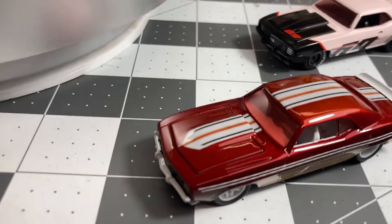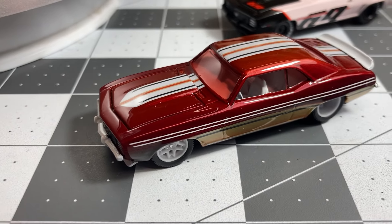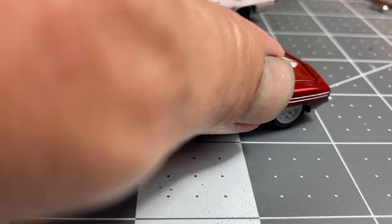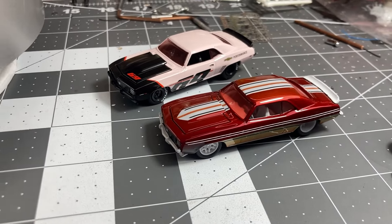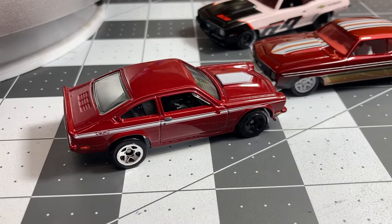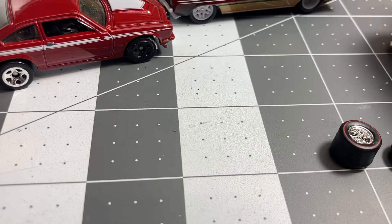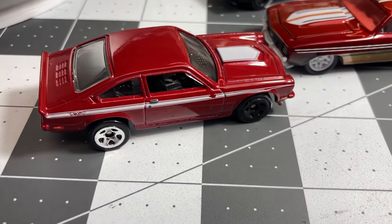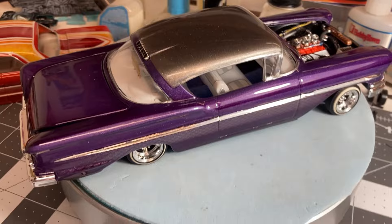I stripped the paint off and repainted it, changed the wheels and tires, painted the interior white, and the front spoiler and bumpers white along with the rear spoiler. It's a lot of fun to do these little cars — they're quick and fast and I can work on them in between stuff out in the garage. The next one I'm going to do is this little Vega — I'm going to put fat tires on the back and put a blown motor out of the Beatnik Bandit popping through the hood. When I do, I'll bring it back and show you guys.